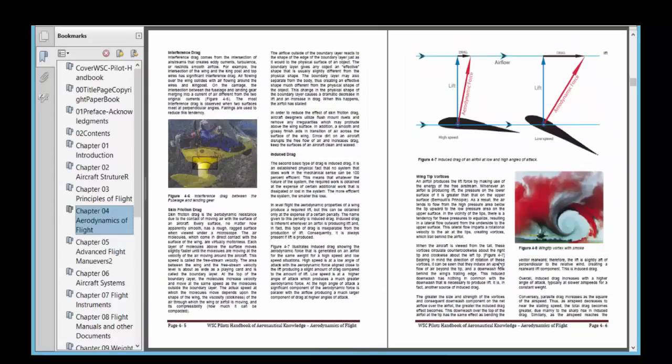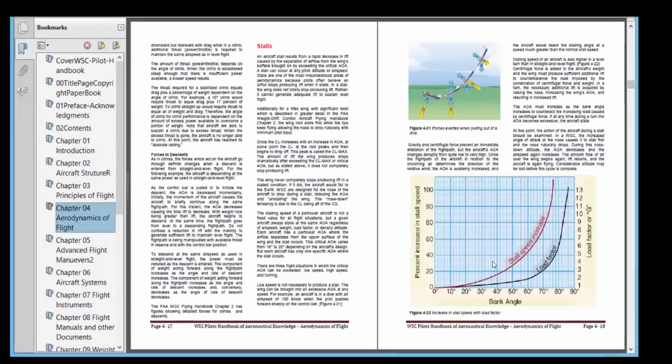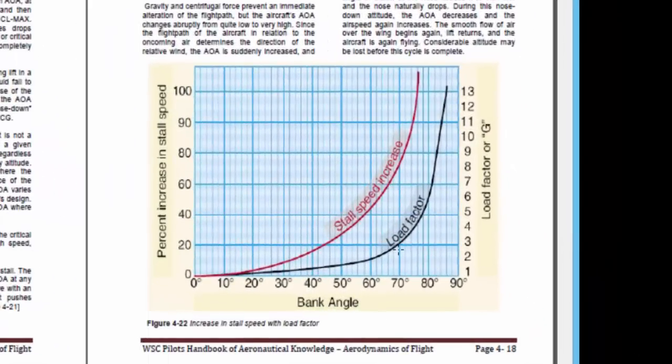We're going to go down and look at our situation here with our load factor. Now, most of us know that in a 60 degree banked turn, our load factor is about 2. 70 degrees, our load factor is 3. We get up to 80 degrees, notice how fast that load factor goes up. 80 degree turn, our load factor goes up to 6. That's an incredible increase here once we get past 45, especially 60 degree bank.